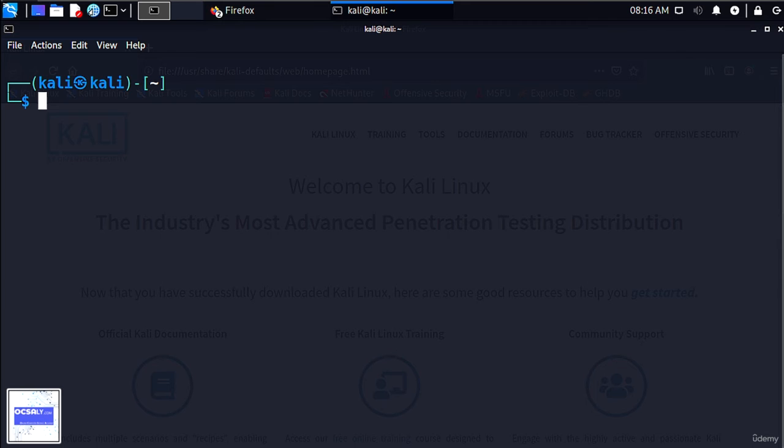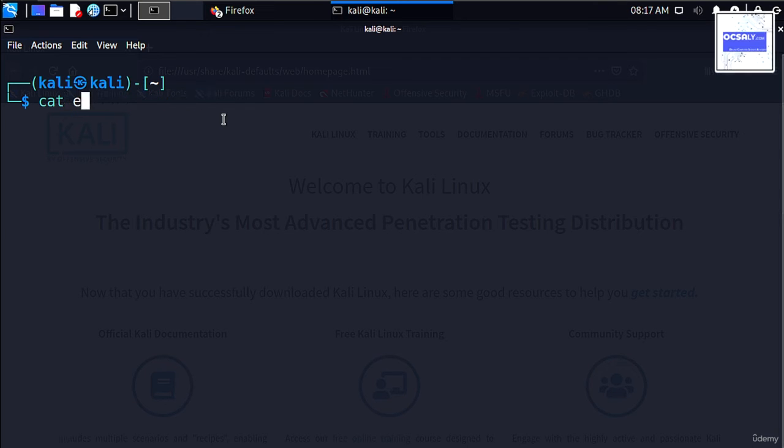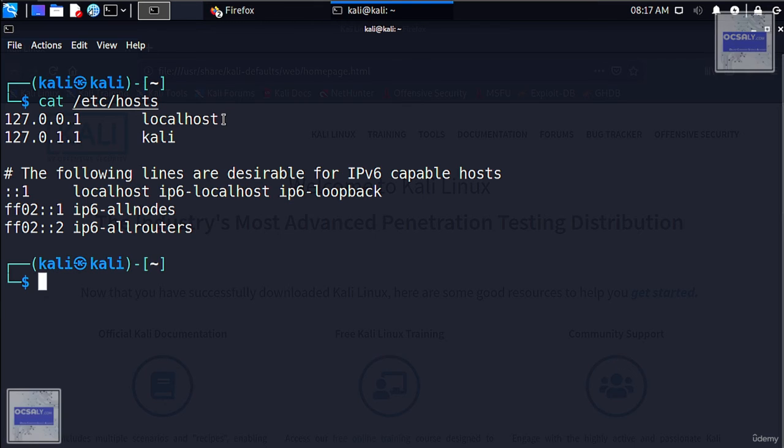A special file on your system called the hosts file also performs a domain name to IP address translation. The hosts file is located at /etc/hosts, cat etc hosts here. And as with DNS, you can use it to specify your own IP address and domain name mapping.